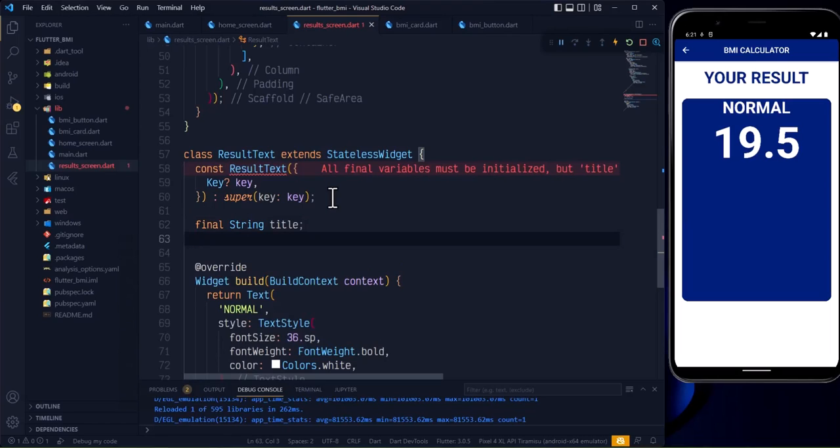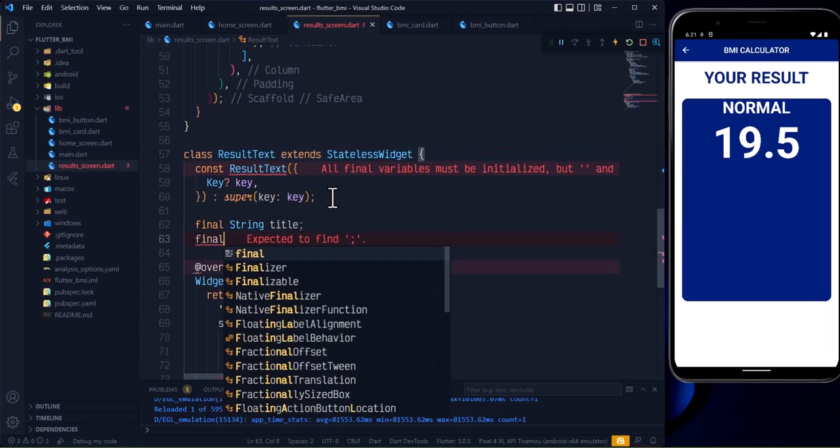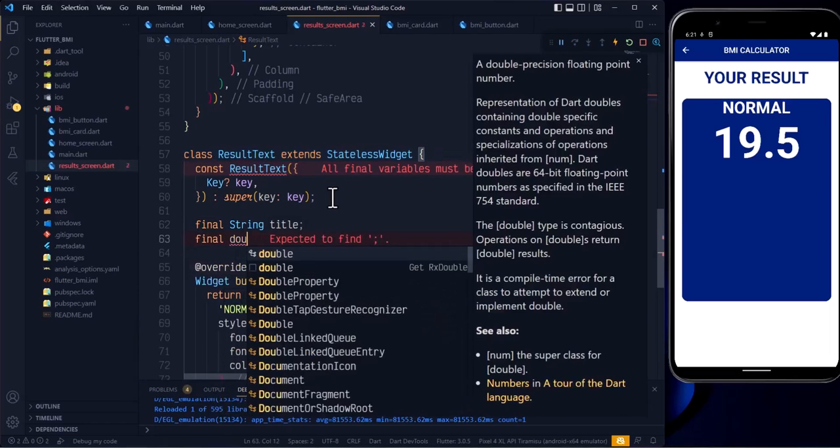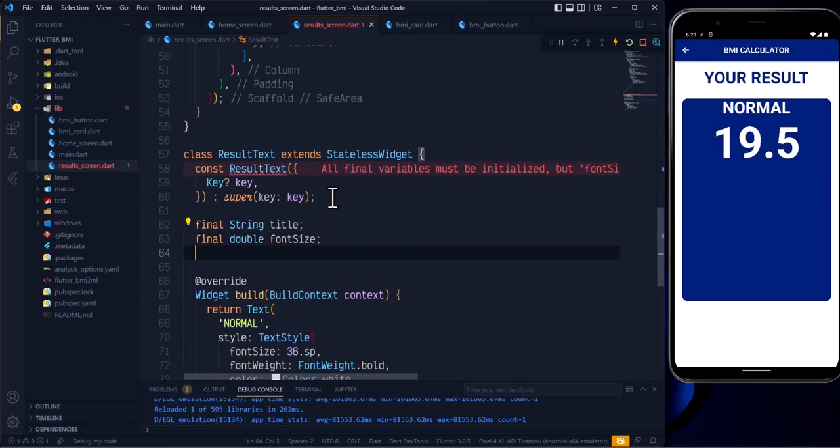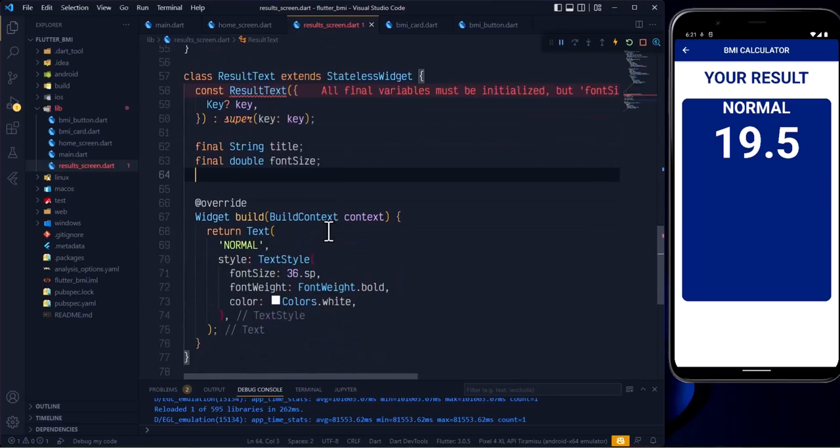So font sizes are mainly doubles, so we're going to go with another final property, and this is going to be a double of, you know what, let me just call it fontSize, better to be explicit than wonder what I have just typed there. Then what is the other thing we're changing here?